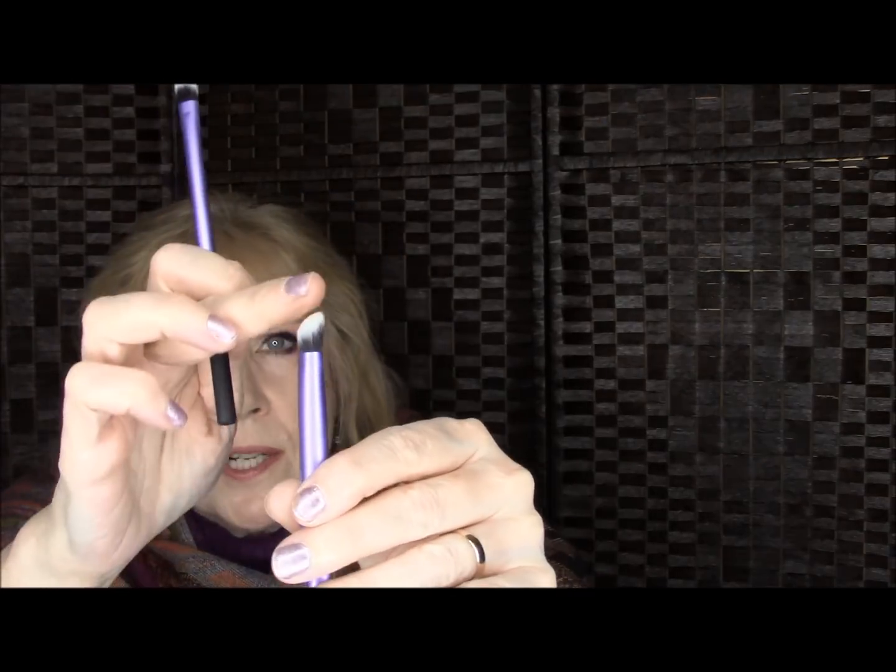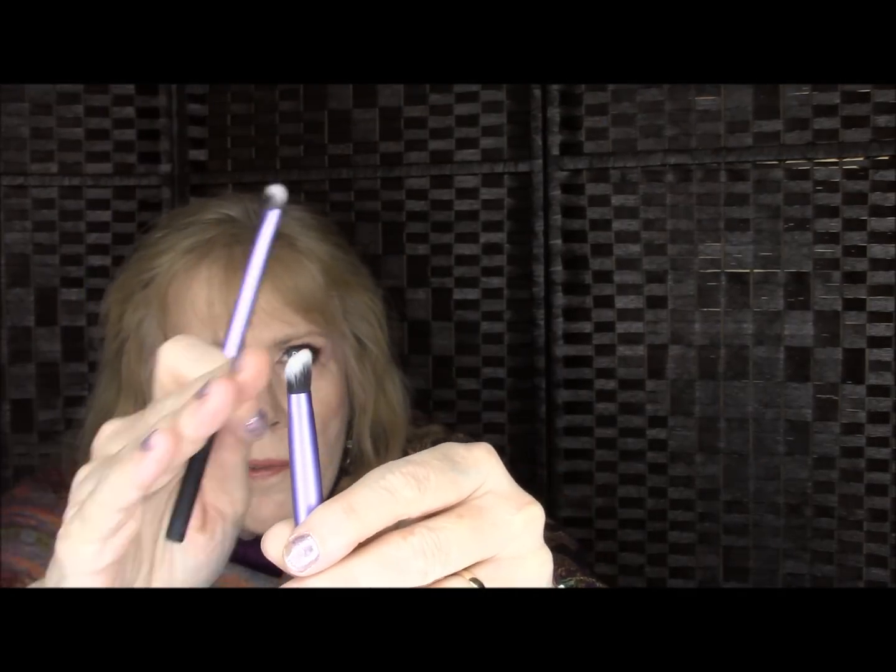Now the blending brush is, again, kind of wedged also. You can get into your crease and blend it nicely. You can distribute a large lid shade on there. So I think these are nice. I really like this particular line of their brushes. They're very unique.